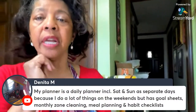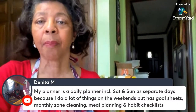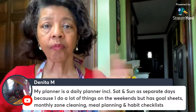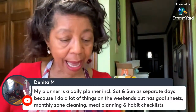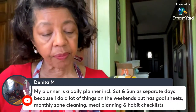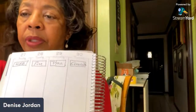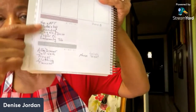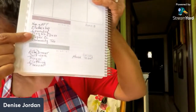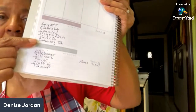All right. So Danita has a daily planner, including Saturday and Sunday as separate days, because she has a lot to do on the weekend. It also has goal sheets, monthly zone cleaning, meal planning, and a habit checklist. Exactly. That's why I like this one, Danita. I like this apron planner because it allows you to put the habits in that you want. So I'm listing my yoga and home physical therapy, daily clutter stops, laundry, prayer and devotion, paper clutter. And I've not been working on my paper clutter as much as I should. And then I also need to work on my community tab every day. And this is in the morning.